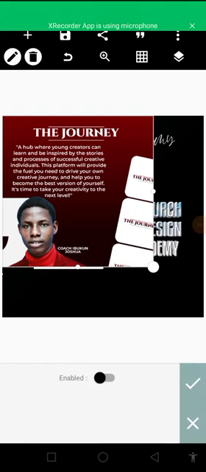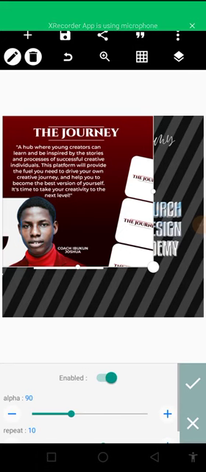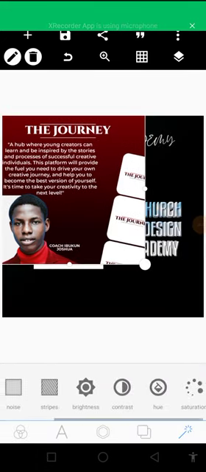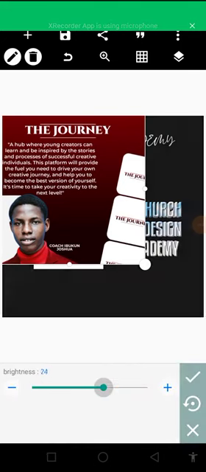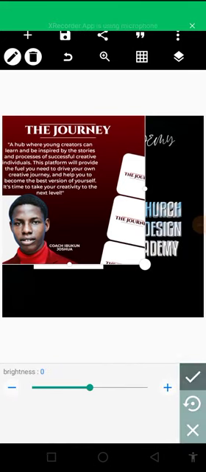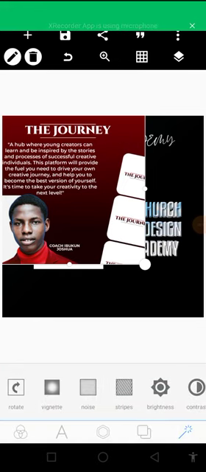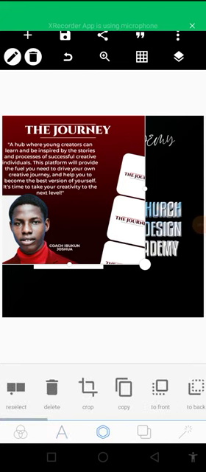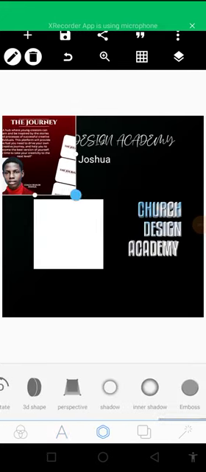You have noise, can you see the noise? We have the stripes. You can see that it's working on the background, not on this particular image. Do you understand? So you can actually increase the brightness. Every one of the effects right here works on the background. So that is a full explanation and a full going through of the application called Pixellab.